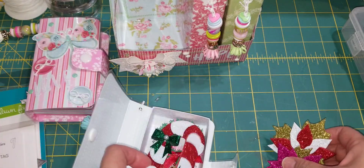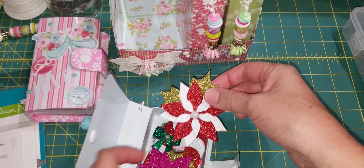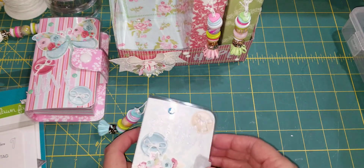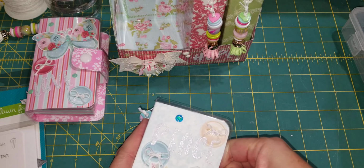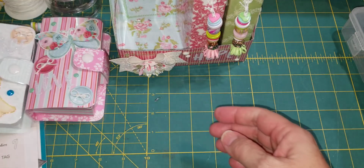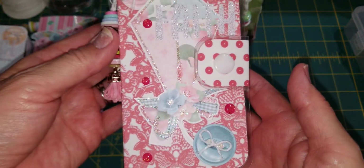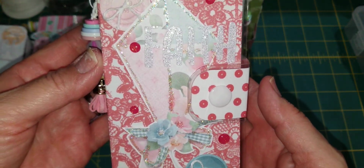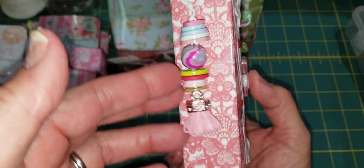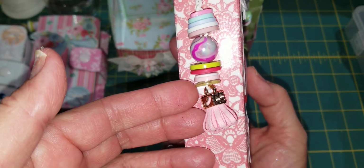Okay, now this way. So that is what is in this one. And again, you just stick your finger in, snap it. And this one is a kite and it says Faith. And here's the button dangle that I made.